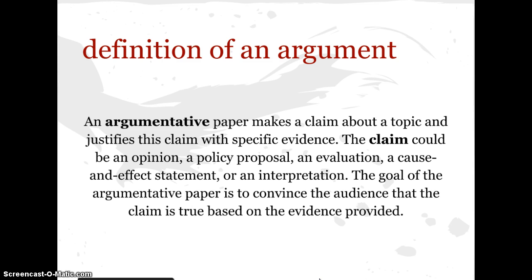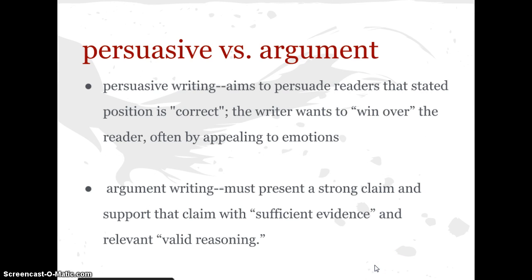So the definition of an argument is simply that it's a paper that makes a claim about a topic and justifies the claim with specific evidence. It could be an opinion, but without saying I believe, a policy proposal, an evaluation, a cause and effect statement, or even an interpretation of some material that you've researched. The goal of the argumentative paper is to convince the audience that the claim is true based on the evidence provided.